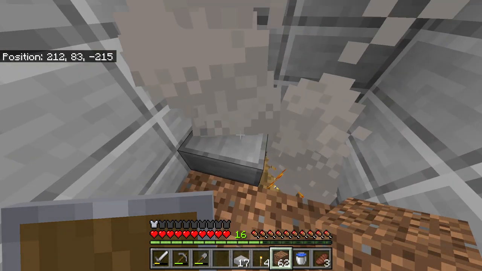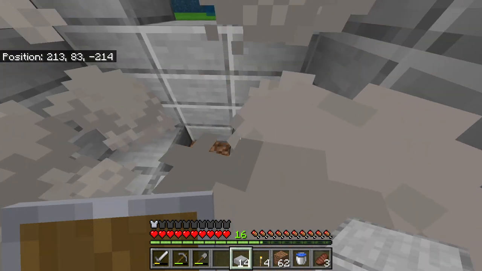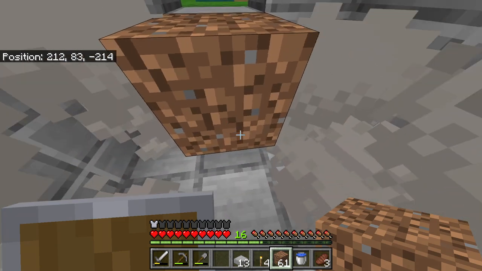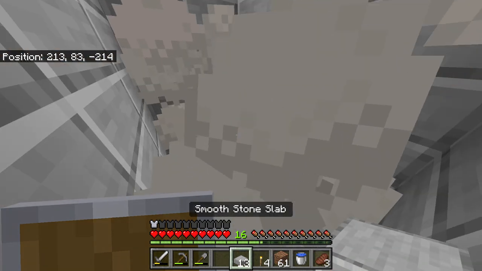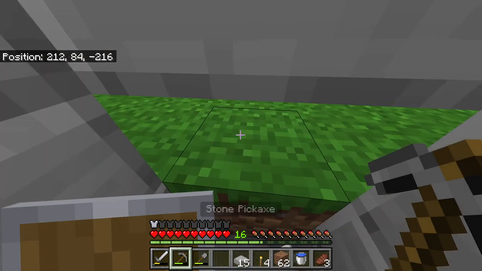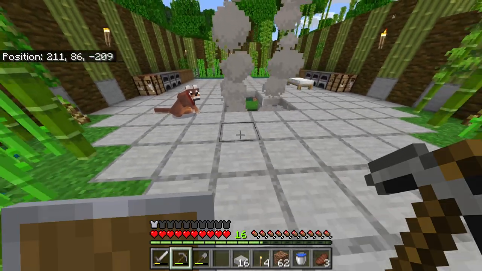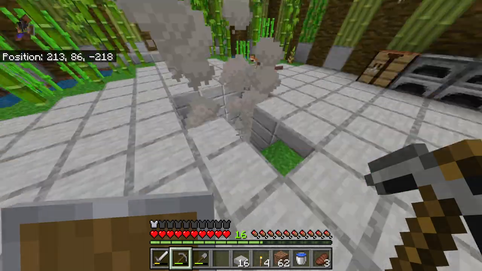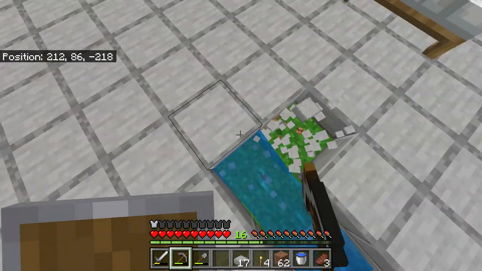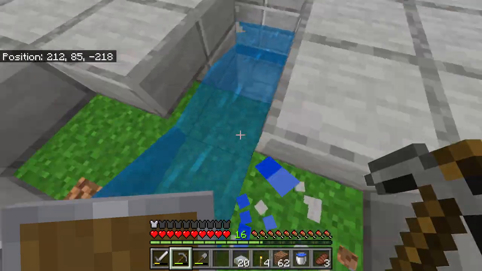I might just put those two blocks there so I can do that. I have to break this guy, and that guy so I can get out. So that'll be our little hot tub area. Here, how do I want to go about this? I got this guy, this guy, this guy, and this guy.